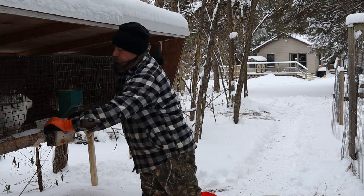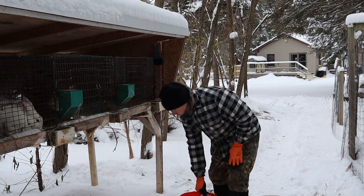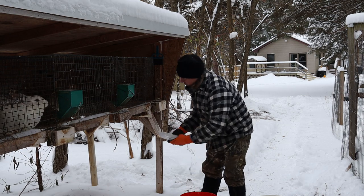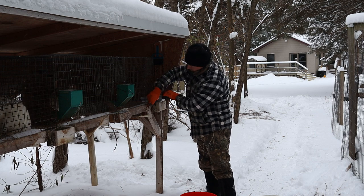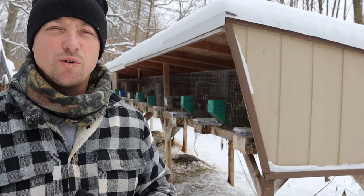But this works well for us, but it's so important that you guys change your water every 12 hours. Make sure these rabbits have fresh water so they continue to eat. They can continue to stay warm. And so I just wanted to share that, you guys. I hope your rabbits are doing well.